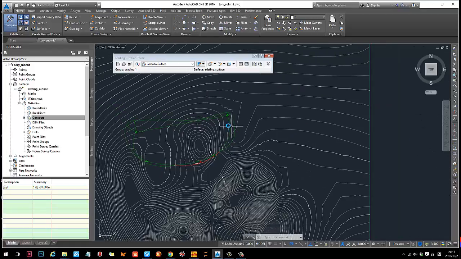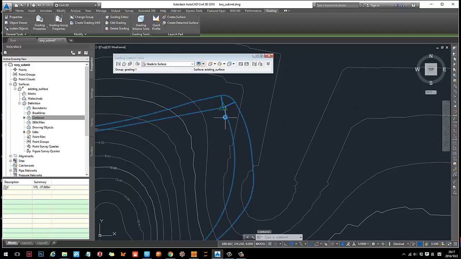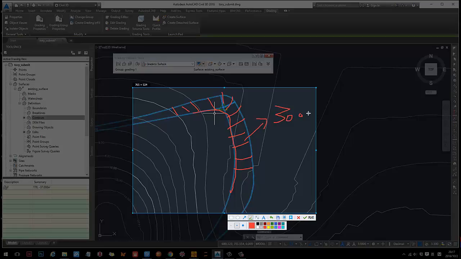What this is: the green means fill, okay? Which means here they will add soil down there, so they will have a seamless connection with the existing surface, and the slope here is 30%.